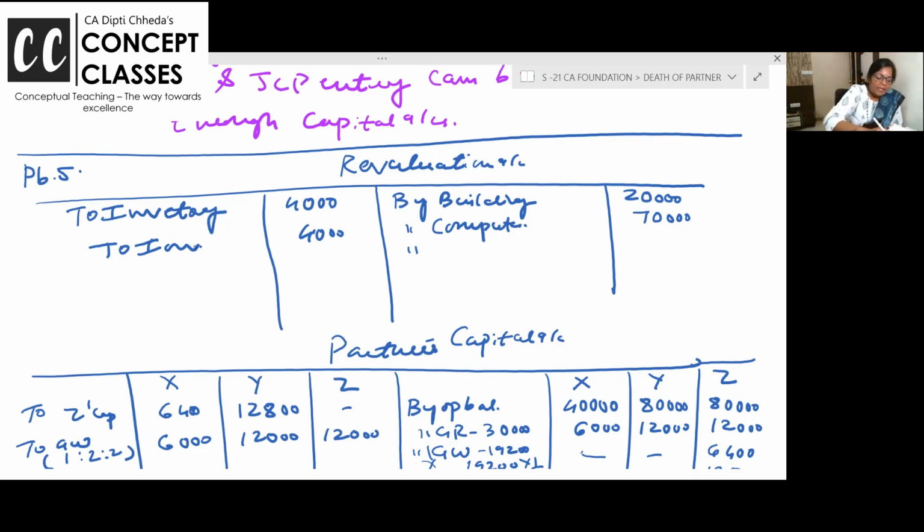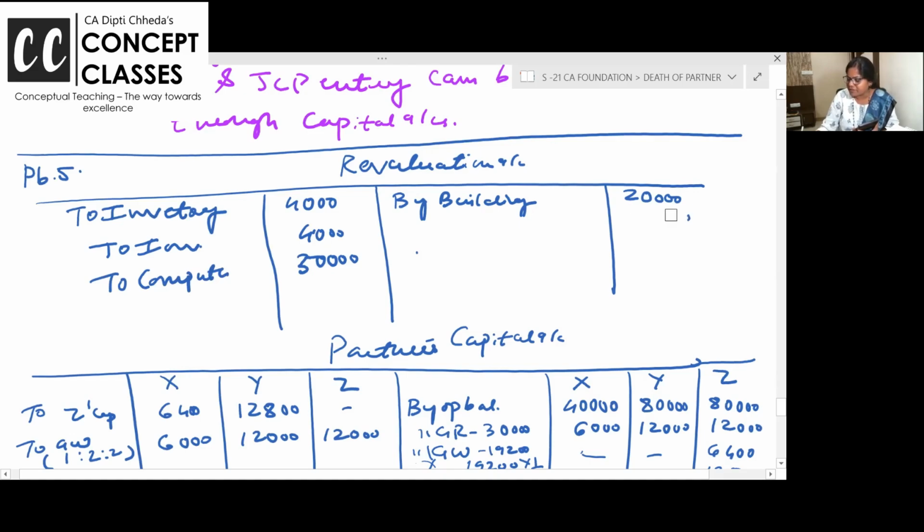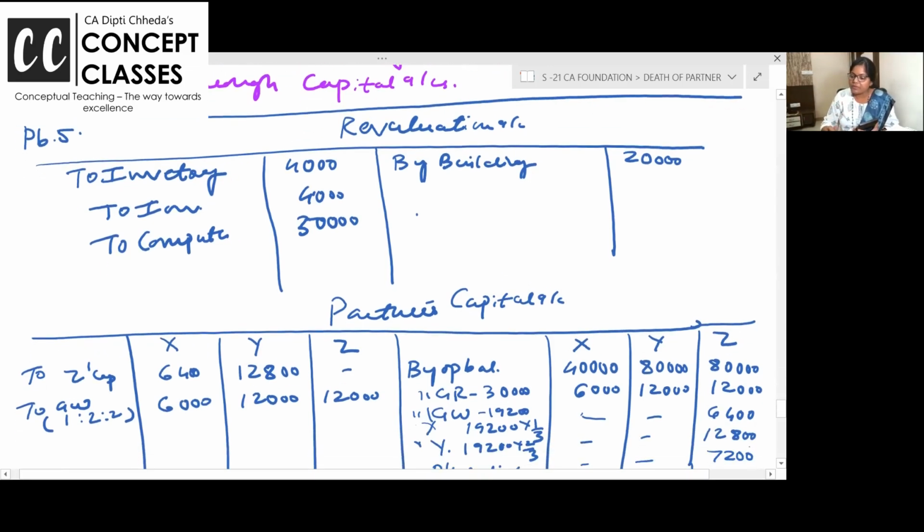Okay, again there's a printing mistake here, please. Sorry, 1,50,000 नहीं है. Computer is becoming 50,000. Look at the books. Computer is 80 and then it is becoming 50,000 now. So 30,000 से computer की value कम करो. Generally, surprising, I thought computer's value doesn't increase. So I checked it. तो वो 150 आ गया है गलती से यहाँ पे. Computers book value is 80. Now it is 50. So 30,000 deduct.